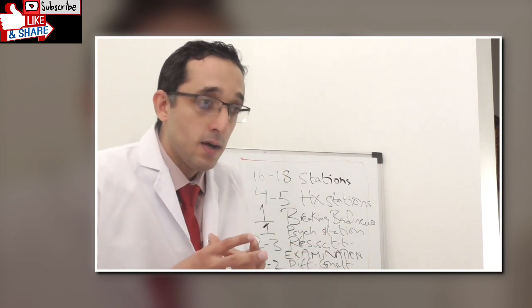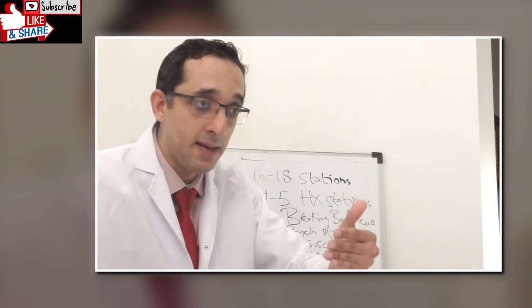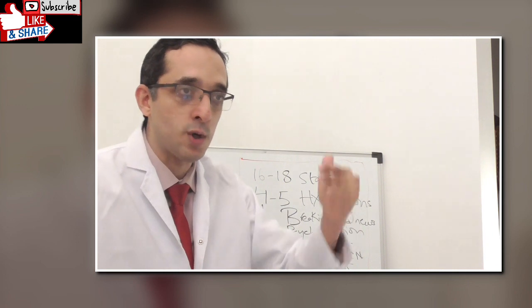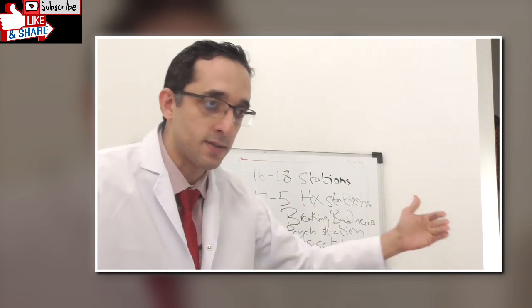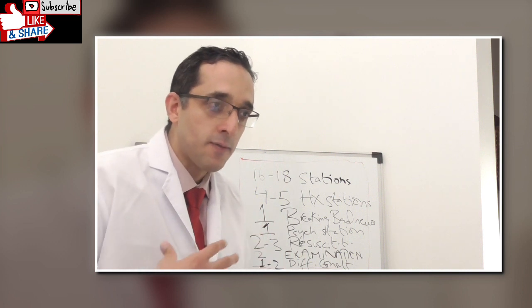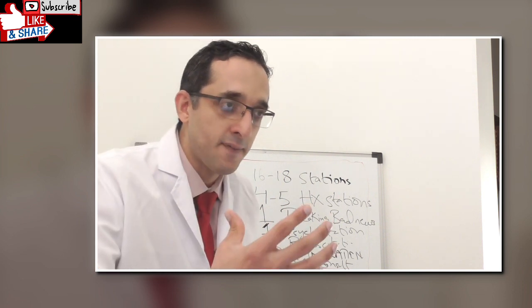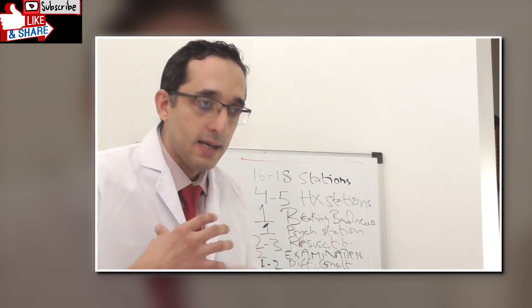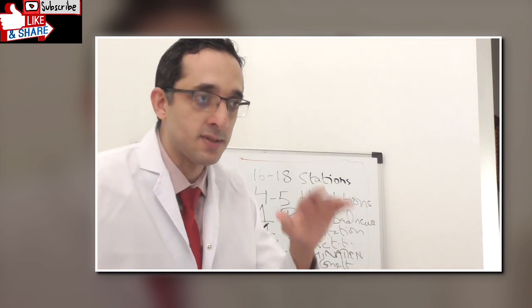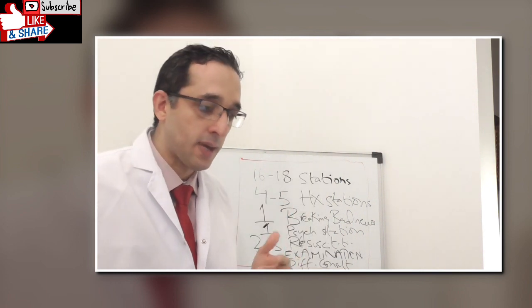Even if it's not there, it's a good practice that whoever you're consulting, even in daily practice, you confirm what the name and date of birth of that patient is, because what you don't want to do is take a history from a wrong patient, okay? If you start making this habit from now on, if you start introducing yourself appropriately, you start checking the identity of the patient, if you just make it a habit, it will help you in all the communication stations. It will help you in psychiatry, breaking bad news, history taking stations, okay?